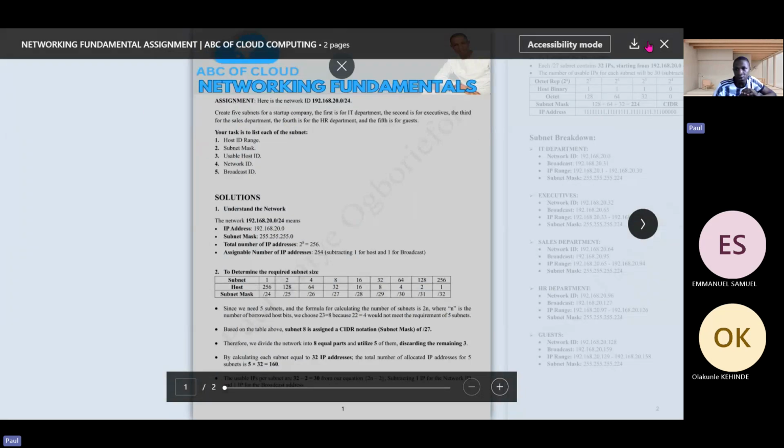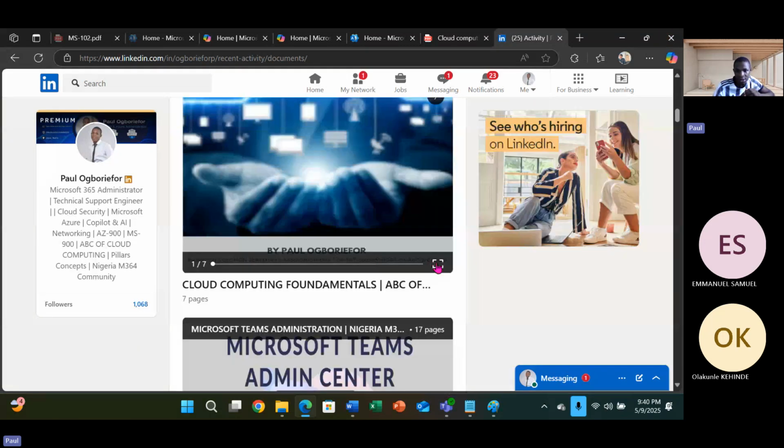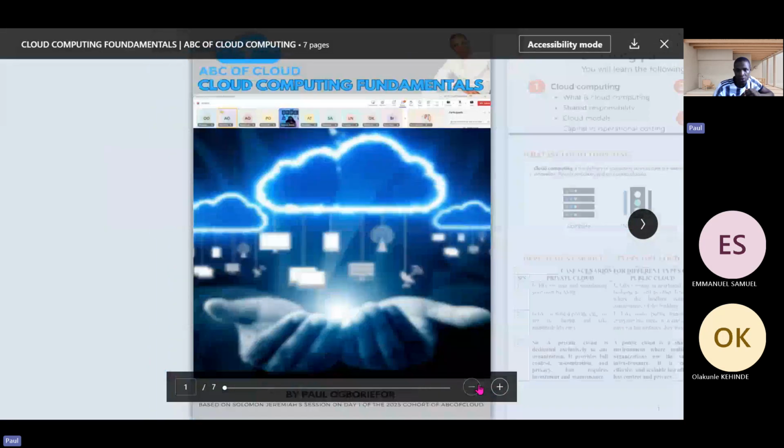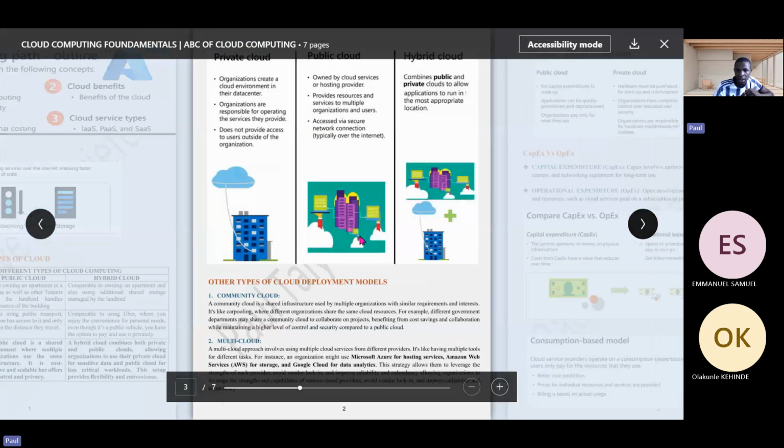I didn't really need a lot of pictures to do this, but I think I have some. Yeah, this one, as you can see, I even did a cover for it. It's just a 7-page document. And if I zoom it in, and go next, you see that there's a picture here, there's a picture, there's a picture. And if you check my writing, you see this is the header, and these are sub-headers, just arranging them in a way to look very good and presentable, right?